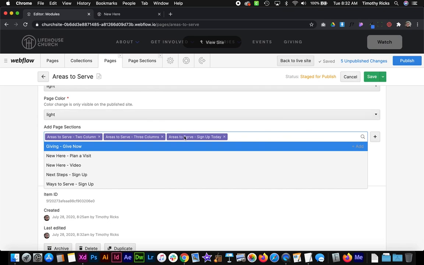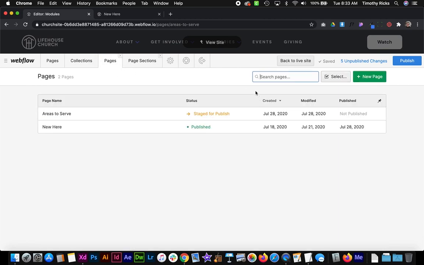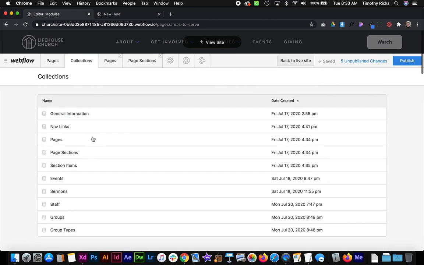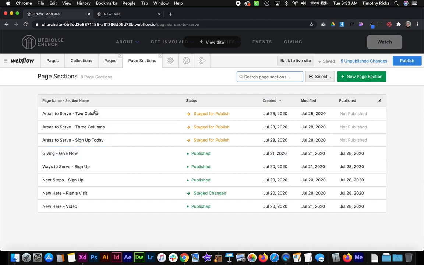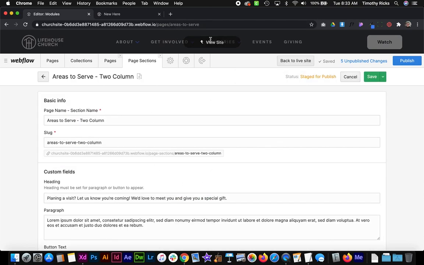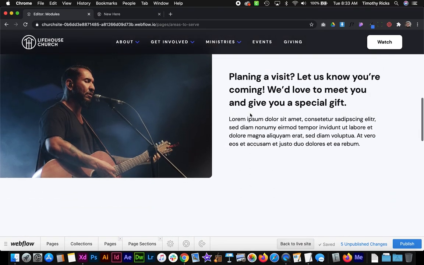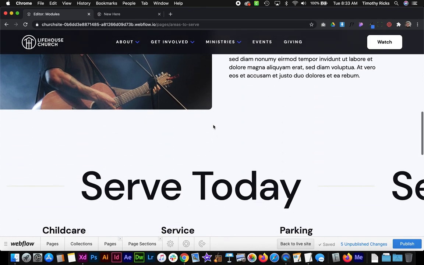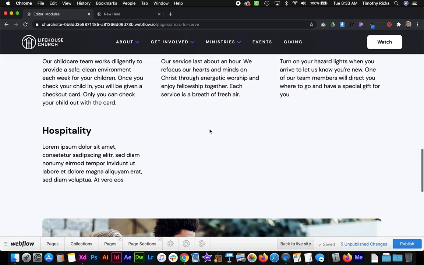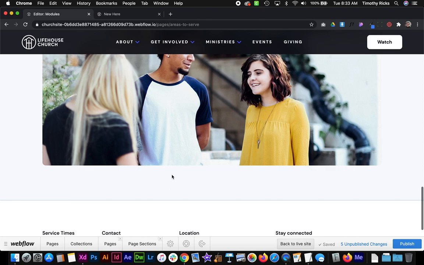Another thing that would be nice is the ability to just click on this section, and it opens up that pop-up editor where you can change out some text in the section without having to leave the pages collection, go back to the pages sections, and then from here make changes. So there are some limitations, but overall it's still a lot more user-friendly, I would say, for some clients than having to go into the designer and figure all that out.